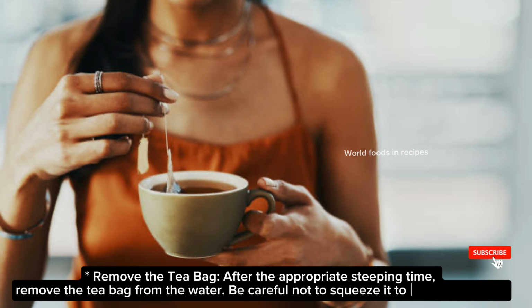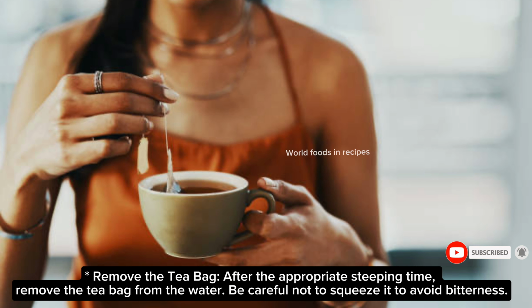Remove the tea bag after the appropriate steeping time. Remove the tea bag from the water. Be careful not to squeeze it to avoid bitterness.